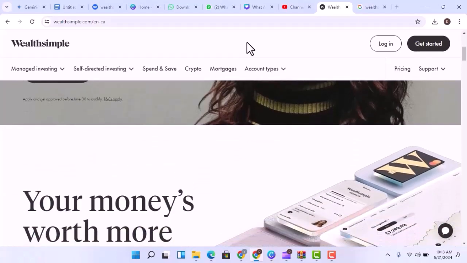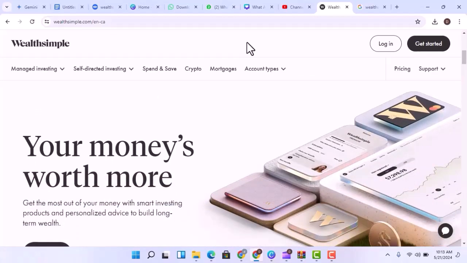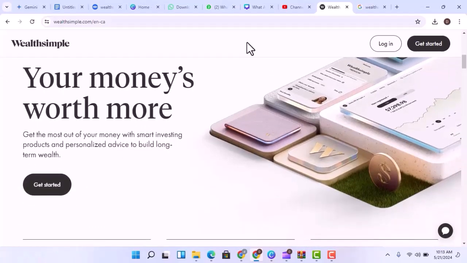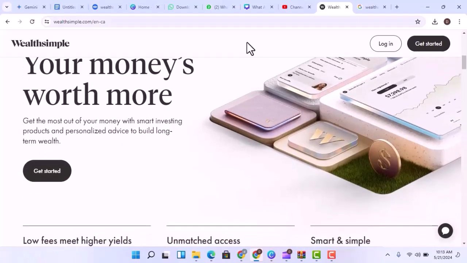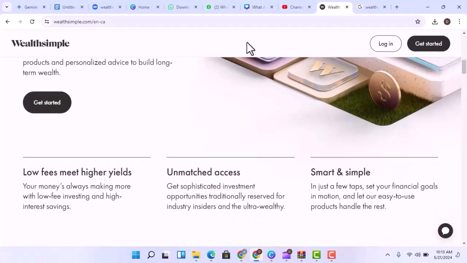But before we dive in, let's rewind a sec. Is Wealthsimple Cash right for you? Here's the deal, Wealthsimple Cash isn't designed to replace your high-yield savings account. It's more for everyday banking needs, with the bonus of earning some interest on your cash.